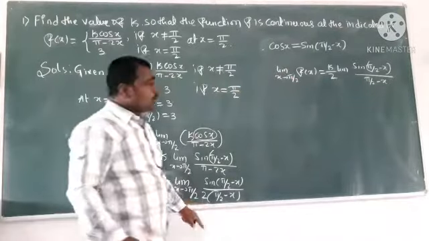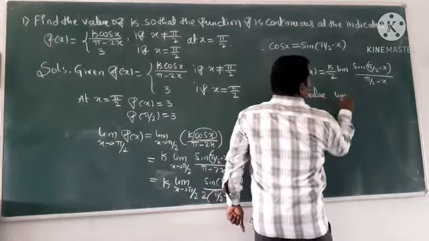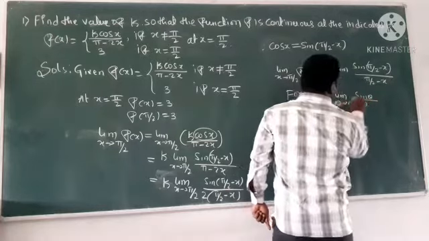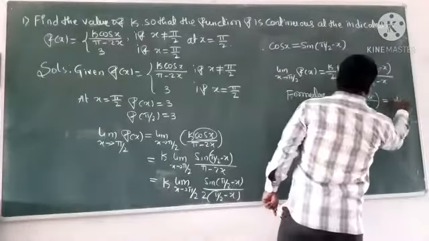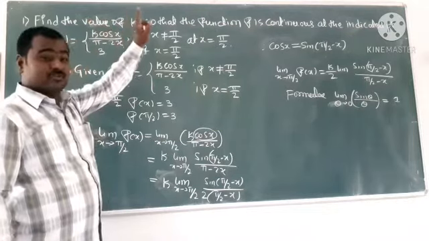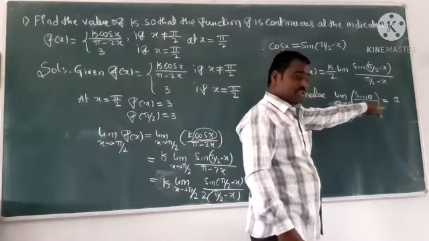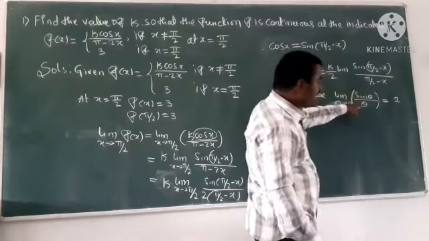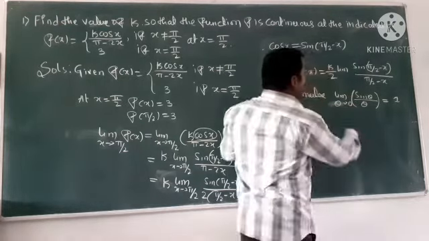Check it. I hope you know the one greatest standard formula you have learned: limit x tends to 0 of sin theta by theta. Here theta you can take. What is the value? It is called, in the first year, the Sandwich theorem, the squeeze theorem. The standard results are tan theta by theta, which tends to 1 as theta tends to 0, and cos theta by theta. So then only I can take limit theta tends to 0 of sin theta divided by theta. Right?